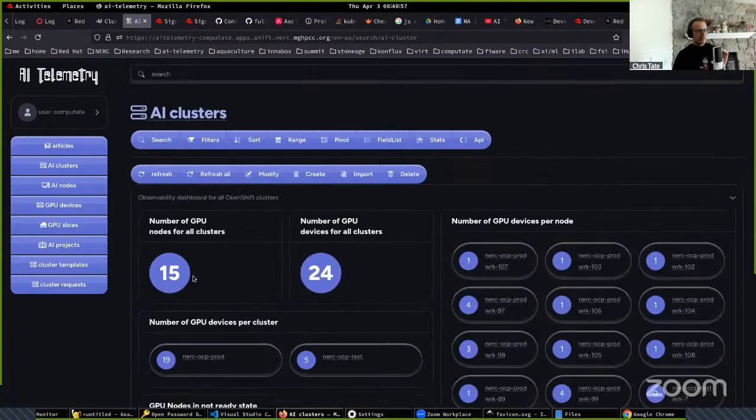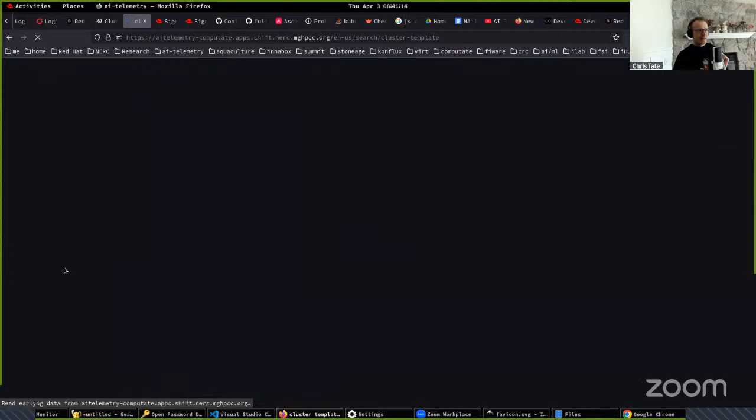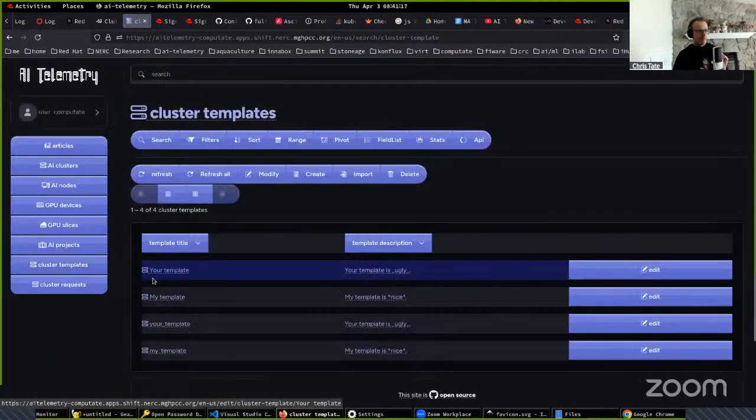So we're building support to create new OpenShift clusters with GPUs. And that's what the cluster templates and cluster requests models are for. If we go to cluster templates, let's see. Oh, okay.